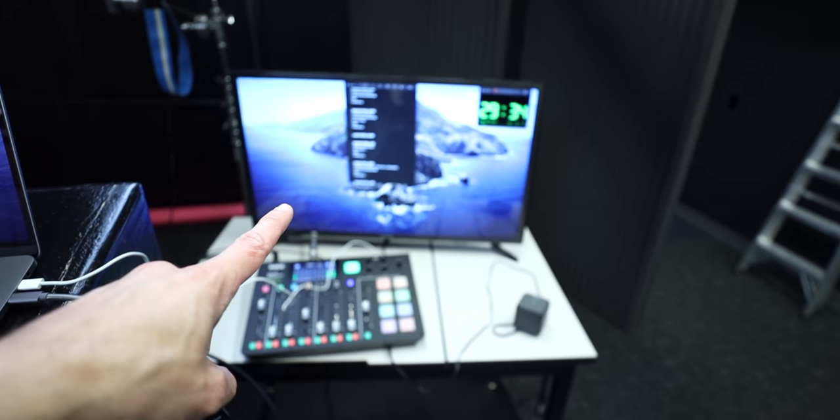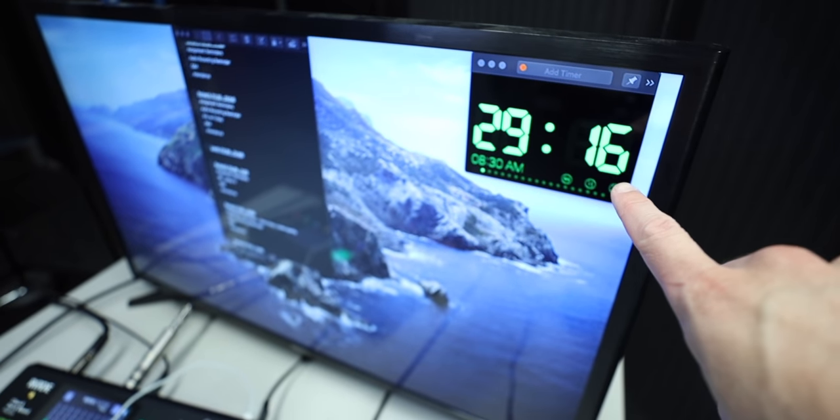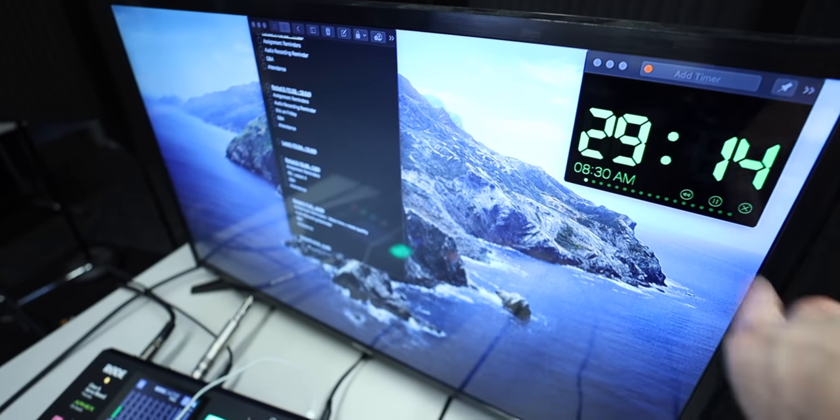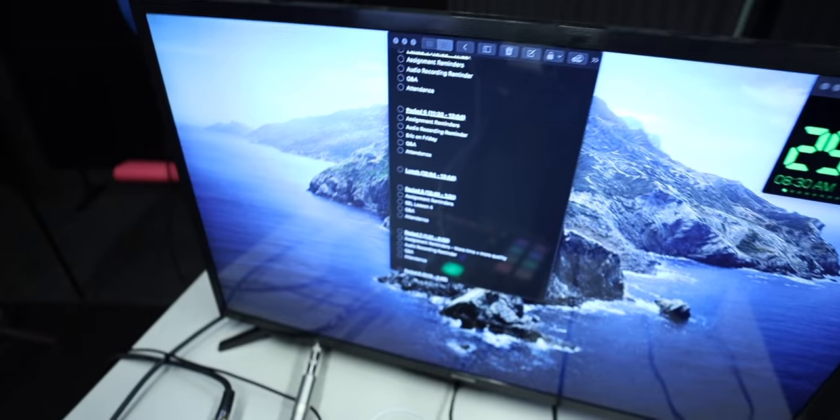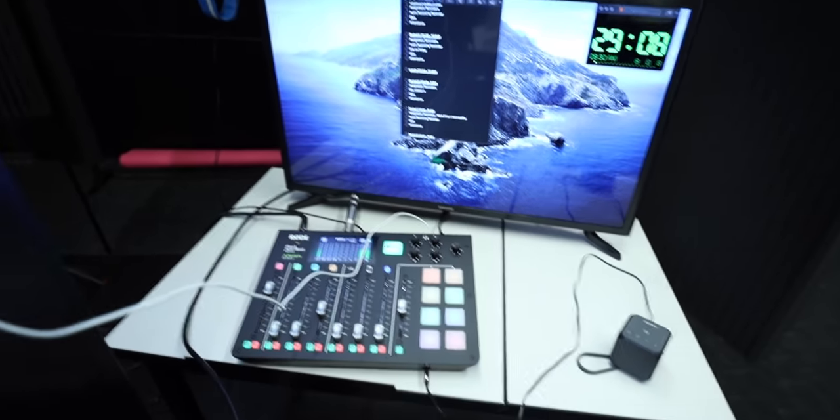I have it connected to a TV over here. On this TV, I have a timer app called Red Hot Timer, which lets me add in multiple timers throughout the day for the starts and stops of classes. I also have just a short checklist of what I need to cover in my classes.